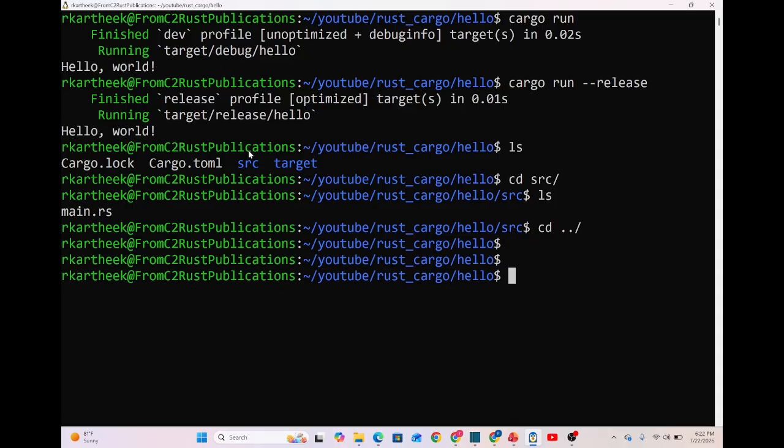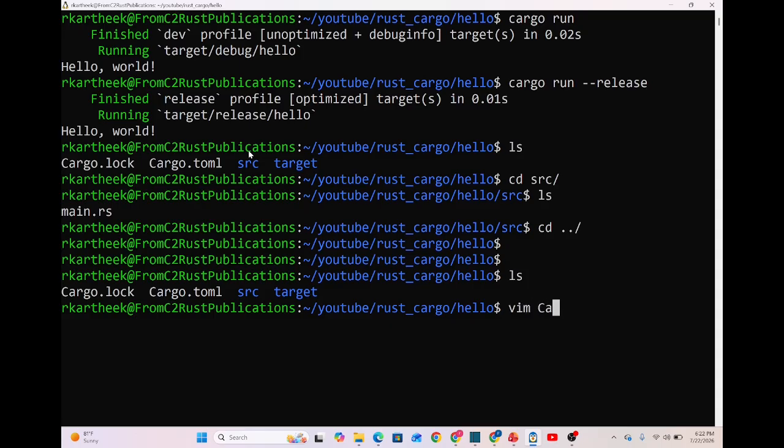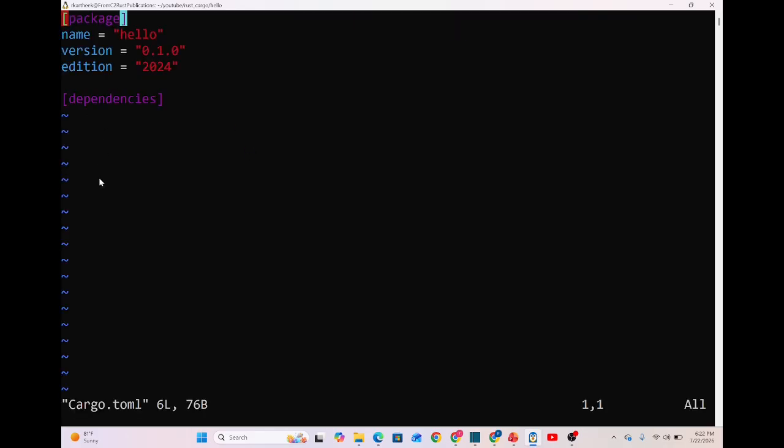Now let us see about the .toml file. The file ends with toml, Cargo.toml. TOML stands for Tom's Obvious Minimal Language.